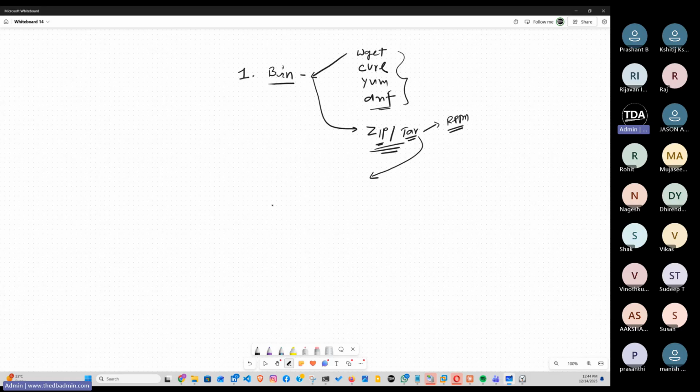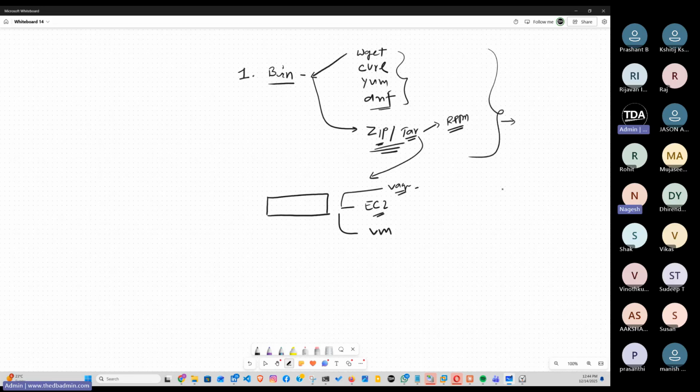But let's suppose you are using a minimal Linux environment like 7 or 6.5, or you are on EC2, or on an Azure VM, which is the lightest VM, or on Vagrant, where you are on the basic Linux version and a lot of binaries are not available. In that case, you have to take help from your Linux admin and get all these things sorted out. If your binaries are not correct, your foreign data wrapper will not work.